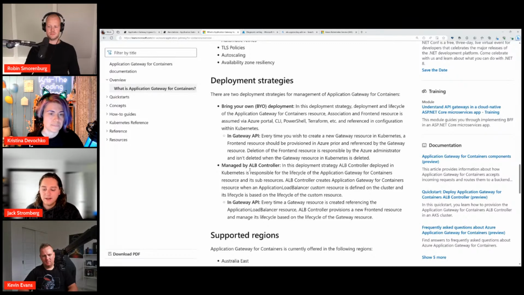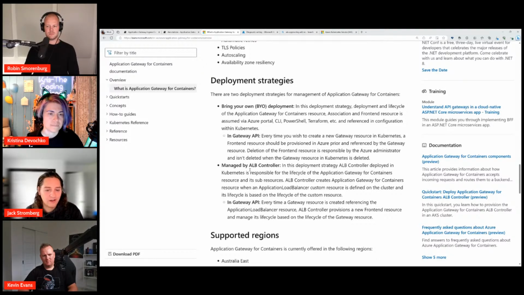The other option is if you want the lifecycle to be solely managed inside of Kubernetes. You don't want to go to the Azure portal. You don't want to manage those Azure resources. Then we have the managed by ALB controller experience. We've introduced a new custom resource called an application load balancer.